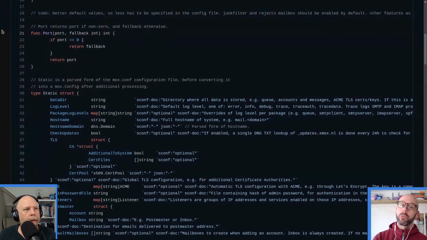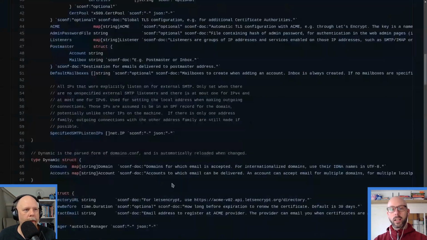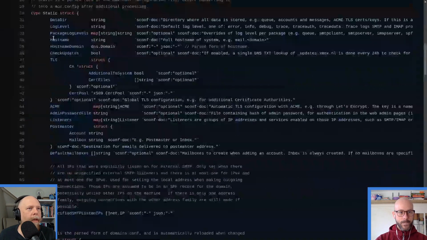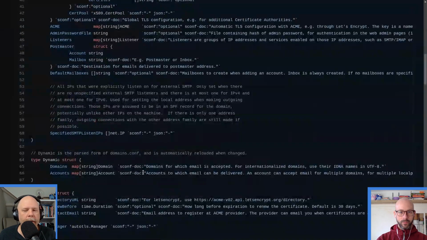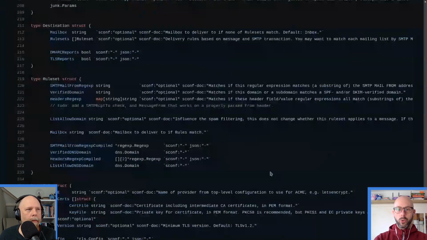There's also the domains configuration, or the dynamic one. It's called dynamic. It has domains and the accounts, and while it's running, you can just add domains, add accounts, remove accounts, etc. Got it. So if I need to change the host name, I have to restart. If I want to add new domains or new accounts, it can happen on the fly. Yeah, exactly. So in the code, you can always access the static configuration without locks, but if you want to read the dynamic config, you have to go through a function that does it with a proper lock around it.